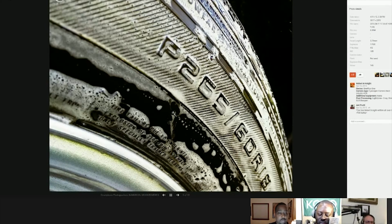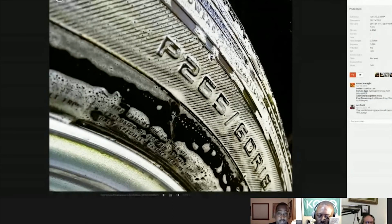So the reason that tire isn't black, at least showing black, is because that's dirt and grime in the suds. So it actually went kind of brown because of all the oils. So that's why you don't get a deep black. But as you mentioned, once I got that cleaned off and slapped some on, well, I don't use Armor All. I'm not going to tell you what I do use. That's a trade secret. Black magic.